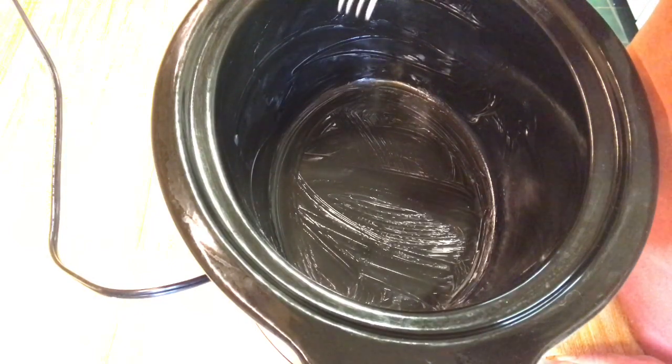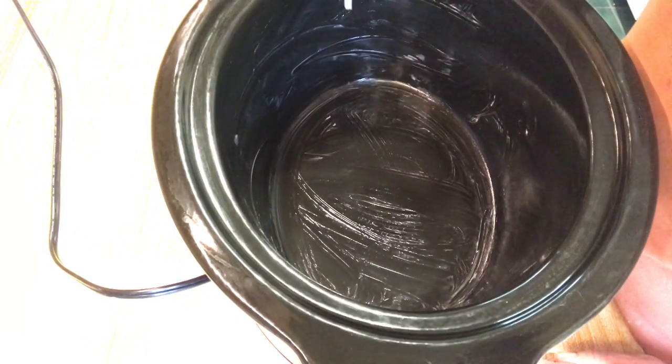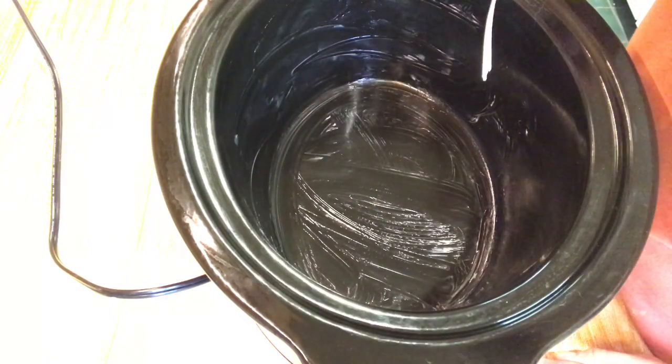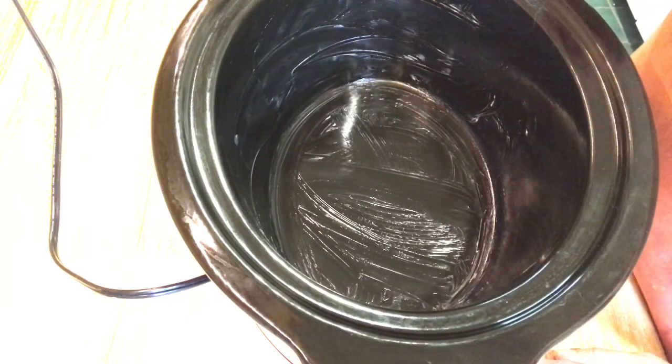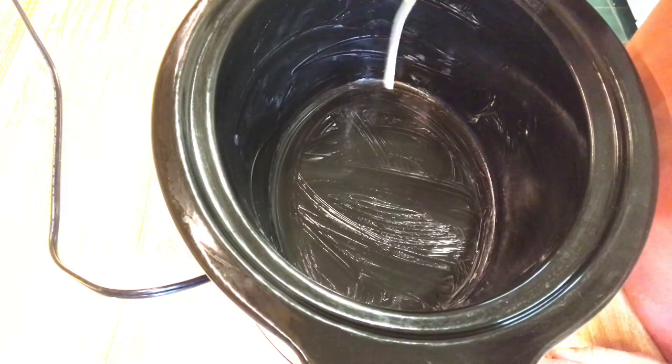My crock pot — I've taken a little bit of Crisco, you could use vegetable oil, and I just used a little pastry brush and brushed it, so hopefully it'll keep it from really sticking. Barbecue sauce has brown sugar in it, so it's going to caramelize, which is delicious, but sometimes it creates a mess, so we'll see if this helps.